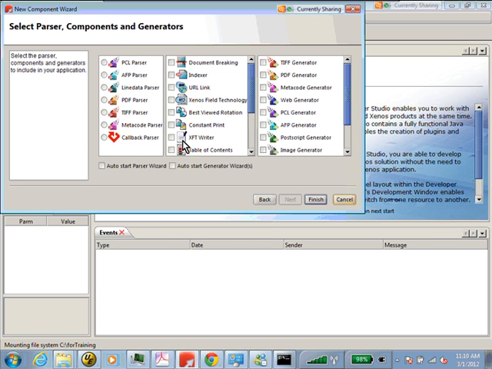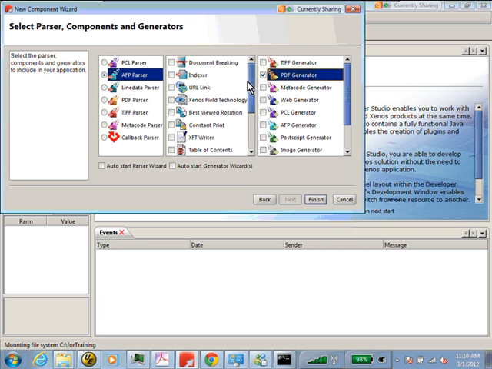Now this will bring us into how we actually set up the transformation and what we want to do. So as mentioned earlier, we're going to be going from AFP and we're going to be going out to PDF. It's important to note here that all of these are independent of one another. So it doesn't matter if you're going from PCL or AFP or even line data. You can generate any of the things that we can generate on the output, such as TIFF, PDF, metacode, PCL, AFP, etc. In the middle here, we do see a bunch of components which we're not going to use in this particular training session, but we will definitely use them later on.